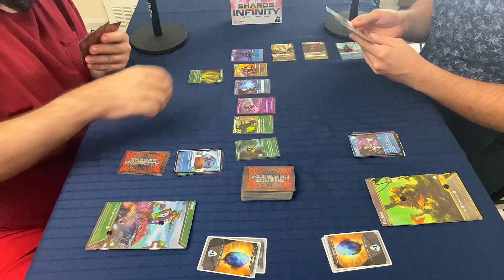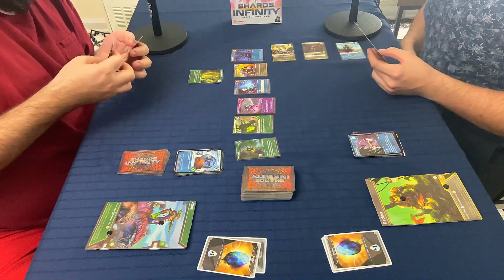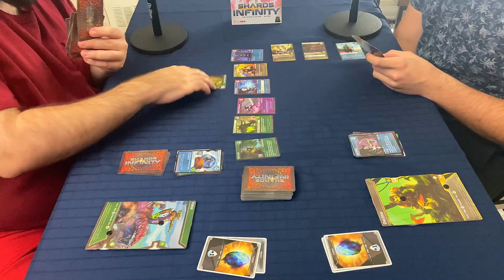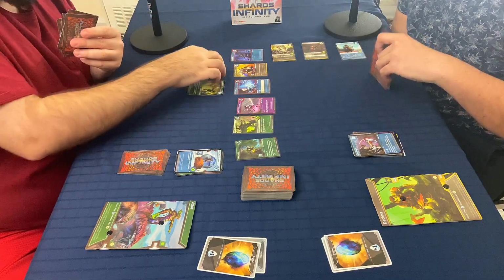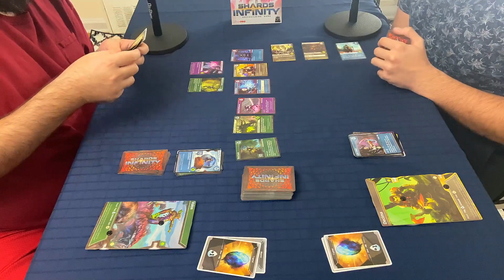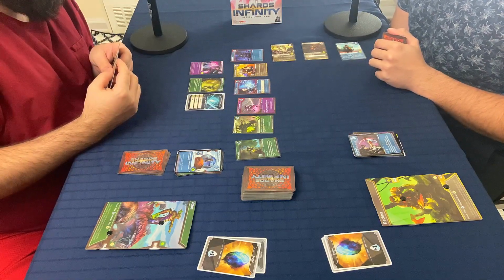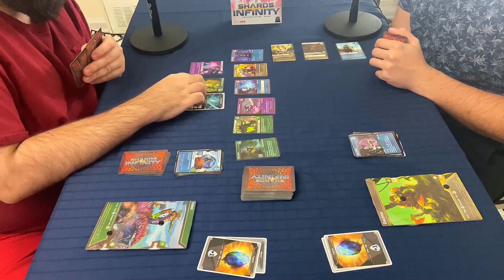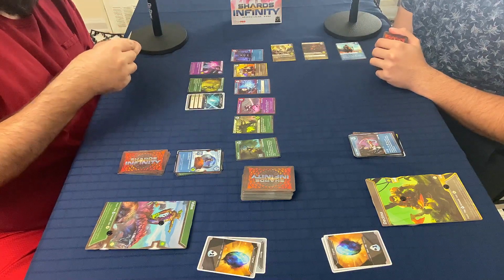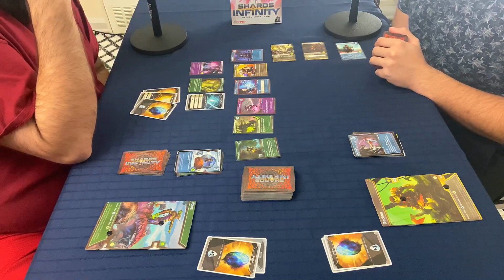So, gain 2 damage, draw a card. This can't be attacked with damage. Oh, I must destroy it with non-damage. And that is... So I can present five, and then I have five to buy things with.